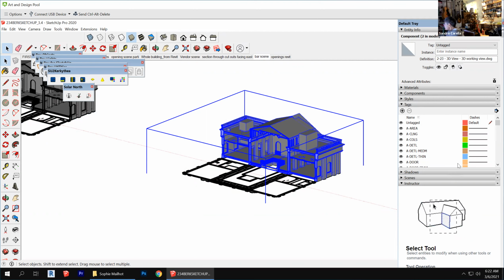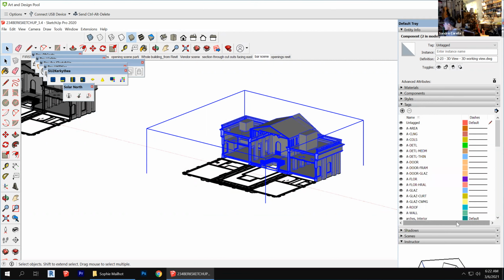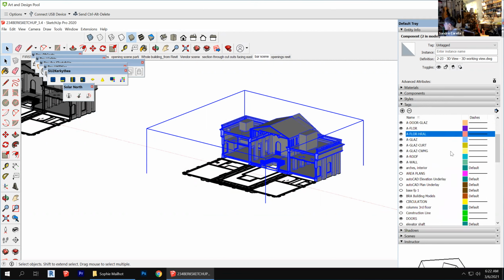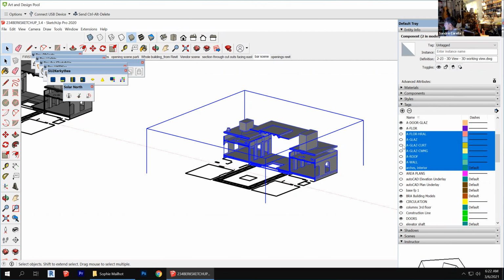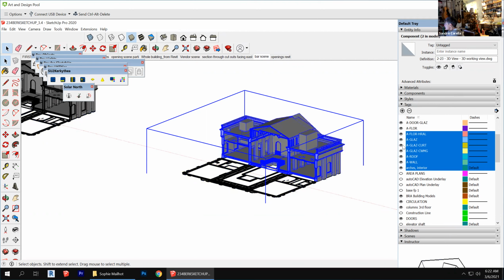This is where the layers are really important because you can control visibility of all the different parts through the layers here, and that's how you asked about painting, applying materials, and that kind of thing. You can't do that until you explode this and then isolate the particular parts, which are already organized in layers, or they call them tags now in SketchUp.